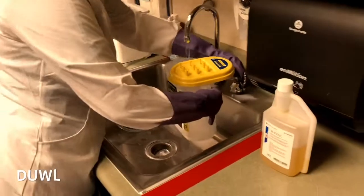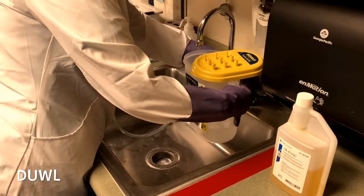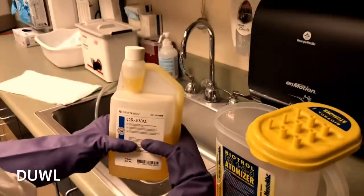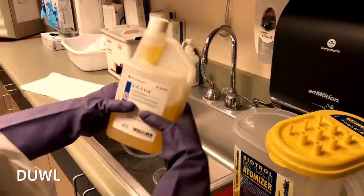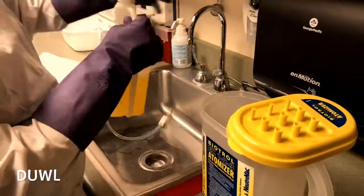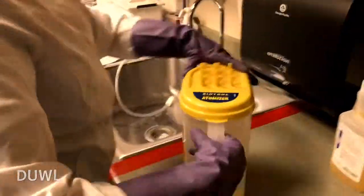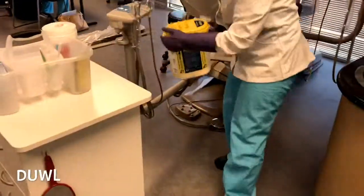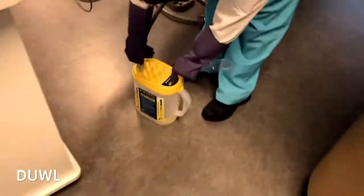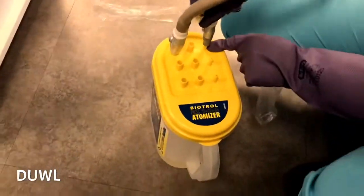Now Ali's getting ready to flush down the water lines. She's filling it up with 1 quart of water and ½ ounce of our evac solution. And here we get our water lines and we're going to connect them. And after we connect them, we turn them on so they could start flushing.